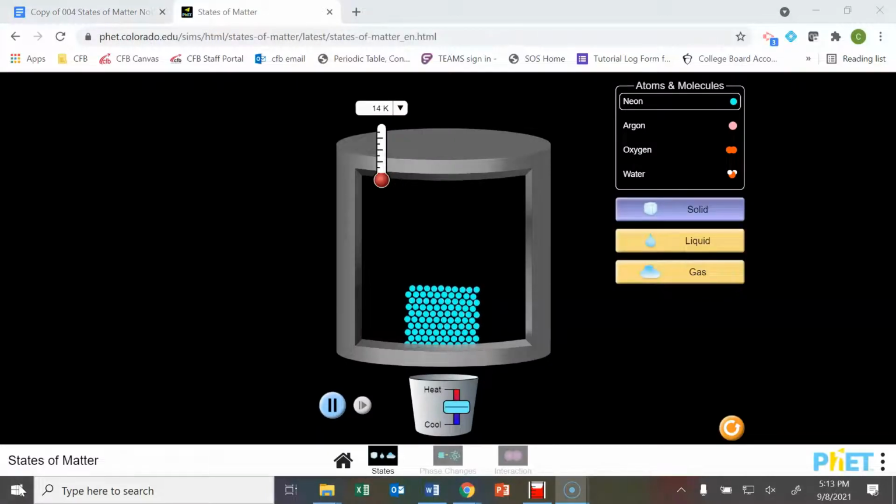So this is a good simulation for states of matter. You can see that this is the solid state of matter, and you can see how they're arranged. They are close together as in the picture. There's an orderly shape. They aren't holding completely still. They're vibrating around a little bit. They're staying pretty much in the same place, but they are vibrating in place.